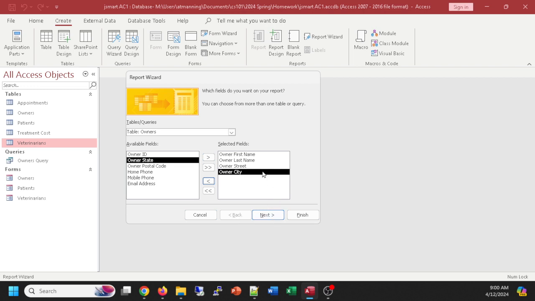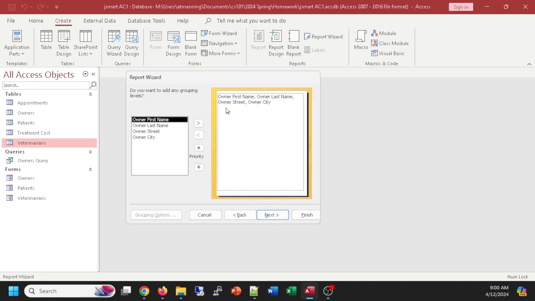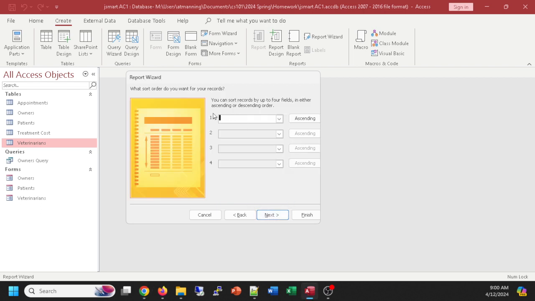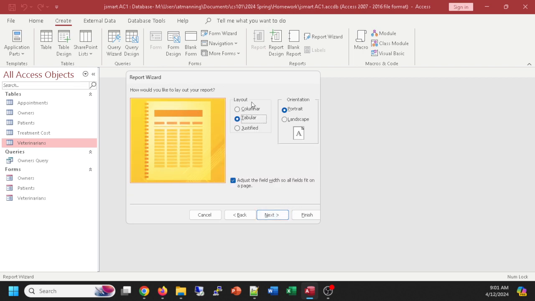Now we click next, okay, just like I have that information coming from my owners table, what's my next choice in my report wizard? Well, I can decide, how do I want to group the information together on the report? We're not going to worry about any grouping, so we'll go to the next page. Do I want them sorted in any way? Well, no, we'll leave it unsorted. We'll just list them in the order that they were entered in the table. And then next, I can decide what kind of layout for the table.